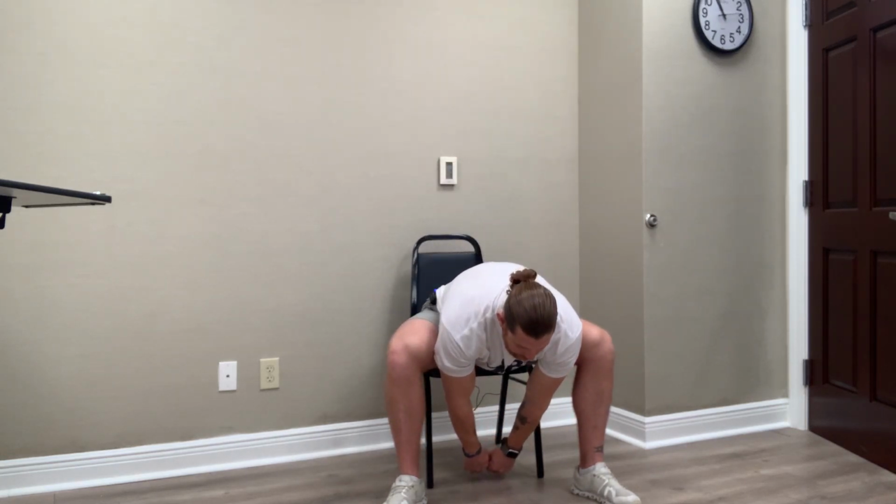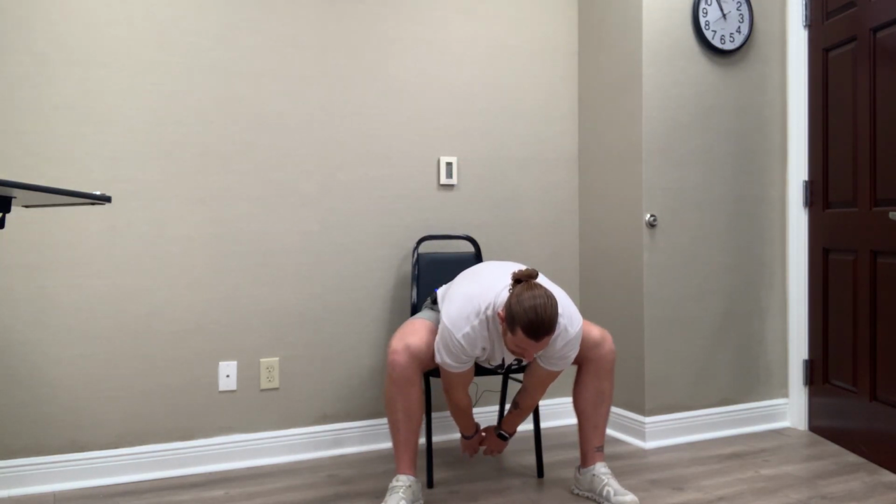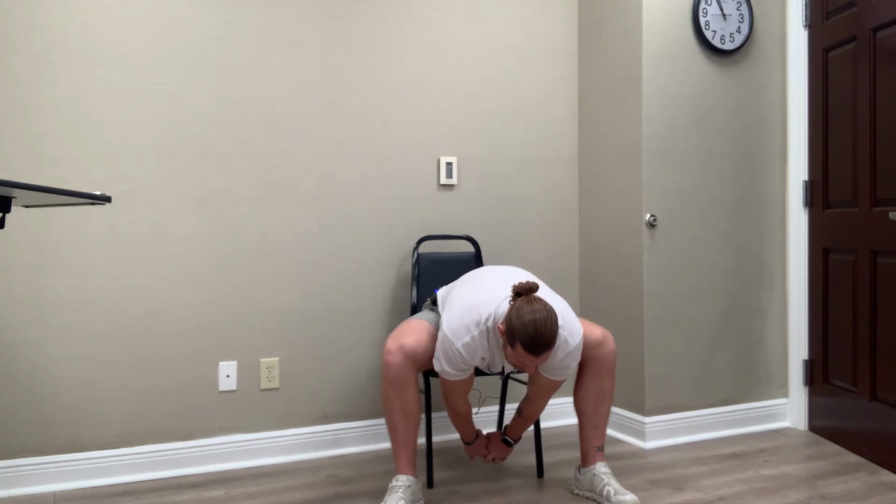And down. Holding steady. And we're up. Reach and push back. Good. Good. Looks like we have some great mobility there in our shoulders. That's awesome. Last time. We're down. Reaching back under that chair. And we're up. Palms to the sky, reach and push back. Push back, push back. 3, 2, 1, and rest.